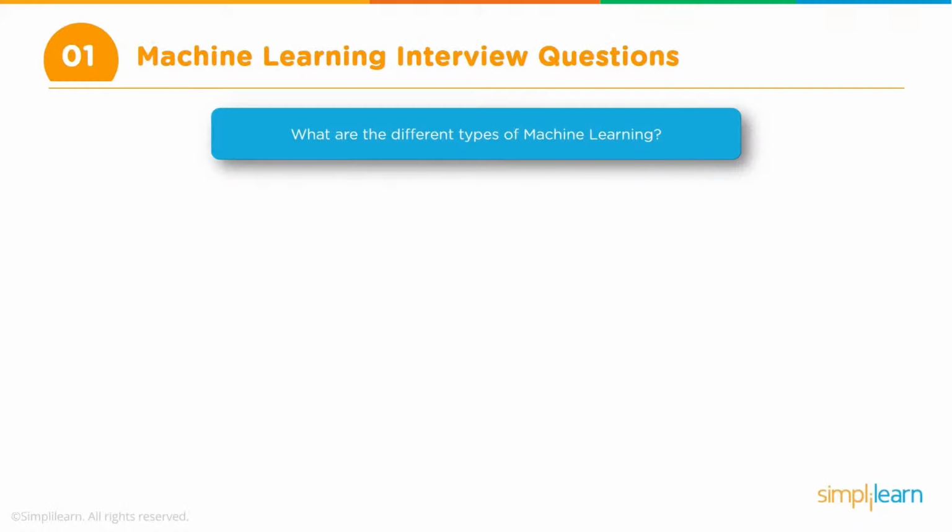One of the first questions that you may face is, what are the different types of machine learning? Now, what is the best way to respond to this? There are 3 types of machine learning. If you read any material, you will always be told there are 3 types. But you would probably be better off emphasizing that there are actually 2 main types of machine learning, which are supervised and unsupervised, and then there is a third type, which is reinforcement learning.